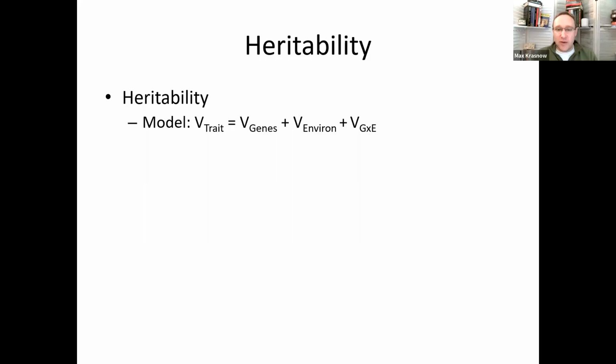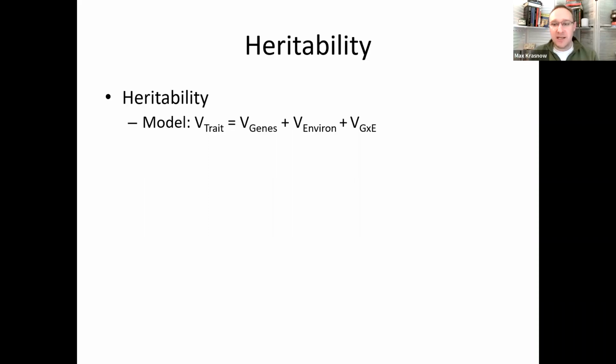This model says that we can understand variance coming from different people having different genes, like hair color running in different families. So blonde parents being more likely to have blonde kids, that would be variance due to genes. Or the variance could come from environmental sources, like some people dye their hair black or dye their hair blonde. And then finally, there could be an environmental by gene interaction where some genes might lead to different hair color in different environments.